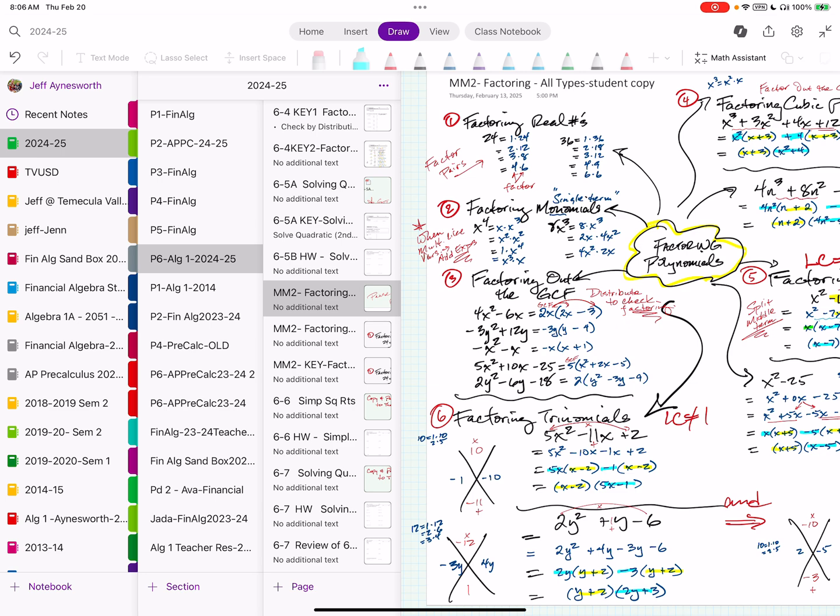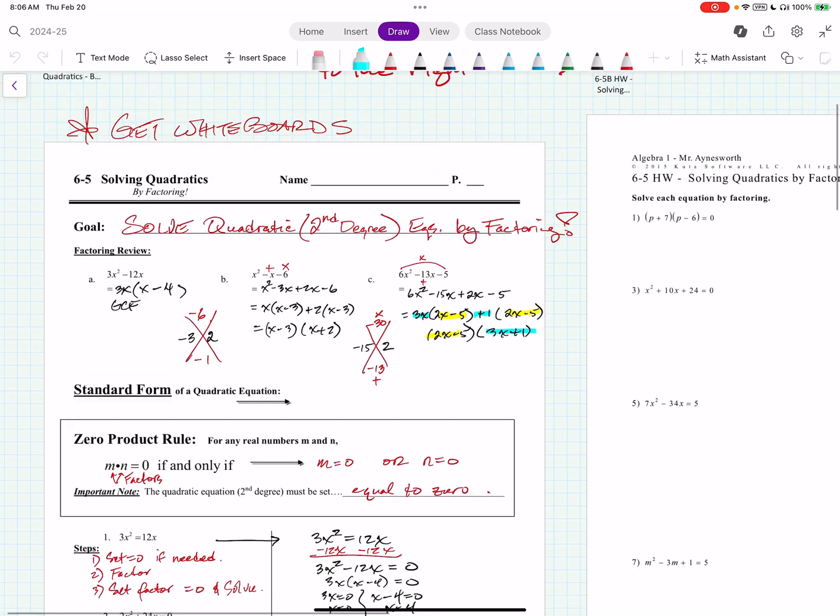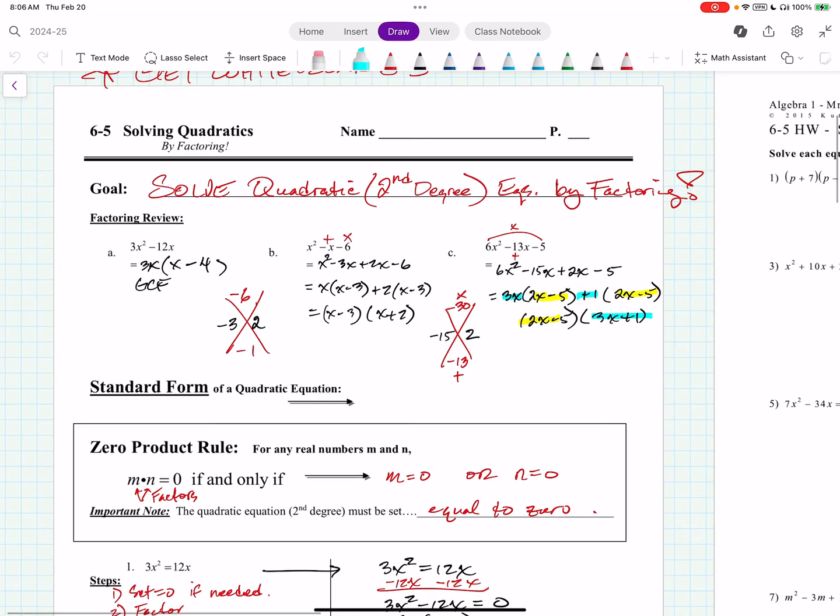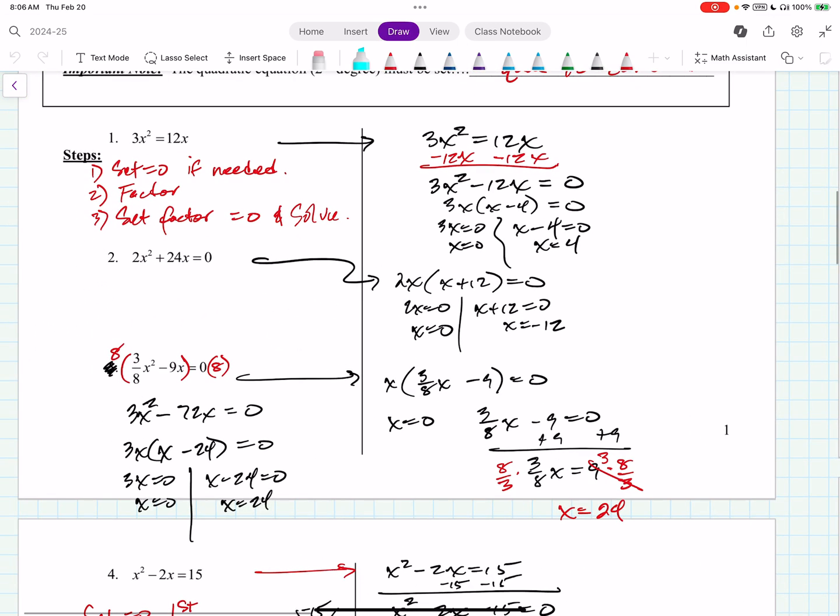That's the previous lesson we were working on, when we were talking about how to solve quadratics using factoring. So look at all these examples here. This is what we're doing in class, which all involves factoring. So get good at the factoring so you can actually solve a quadratic equation, which has some major applications in physics. Okay, we'll talk about that more later.